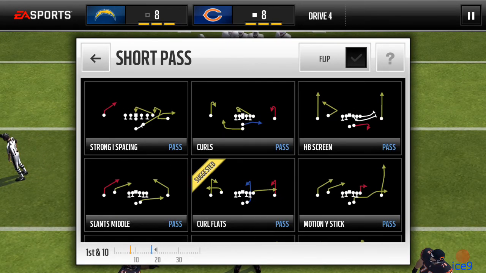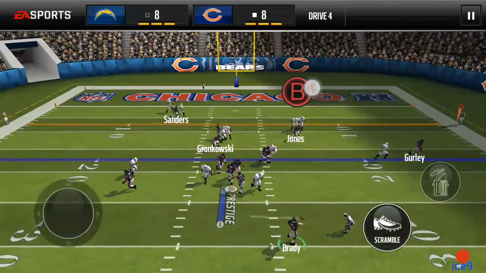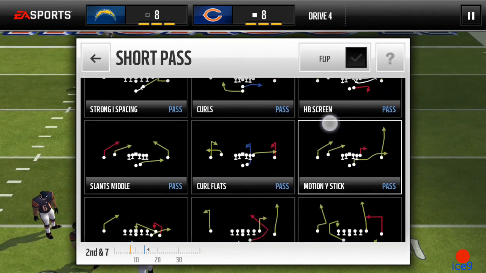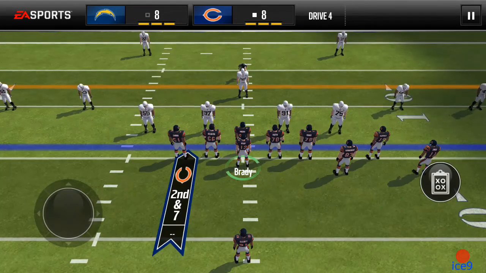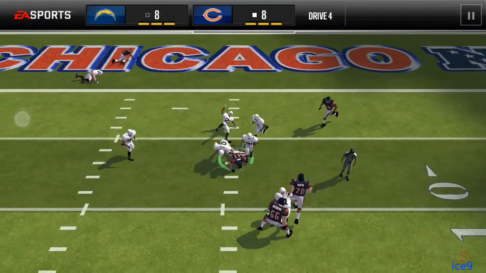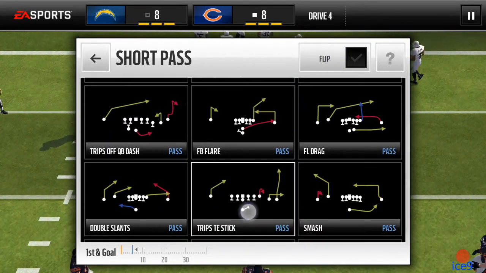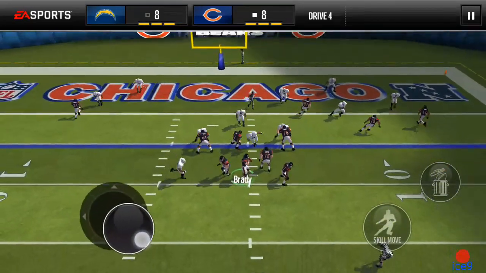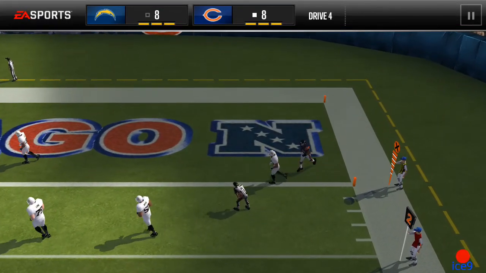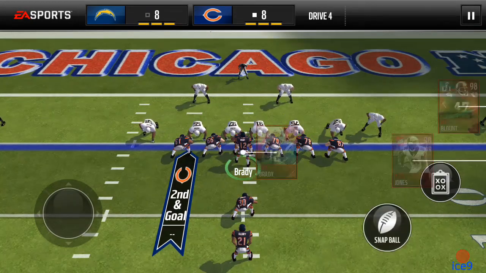Strong I spacing. I'm going to try. And that was a crowd, but he was fronted. Didn't get much of a completion out of it. Bunch Z spot. So we get that. And then we're going to go back to trips tight end stick. That was very dangerous. I got frozen there in the pocket once again, kind of. It's just kind of a strange thing that happens. Try curls. Hopefully I get a good look.